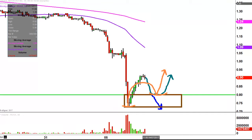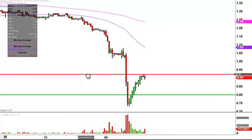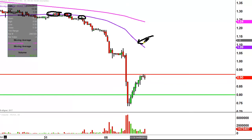Now, what about areas of resistance? If this move is going to continue upwards, where are some of these battlegrounds at? Initial area of resistance is just simply where the party stopped today after the bounce, and that's right up there at about 92 cents. If the bulls can push through 92 cents, the next level to keep an eye on is going to be that purple line there, the 50-period simple moving average. You can see in the past, whenever the price has gotten up, or I should say right around it, the bulls just haven't been able to quite get through it. But before we talk about the 50-period, the first step is definitely that 92-cent level there. All in all, though, no doubt about it, very nice bounce today. Now it's just a question of, can the bulls build upon this bounce going forward?